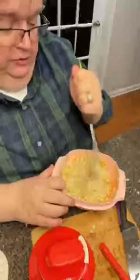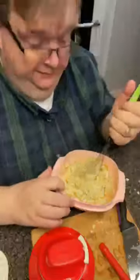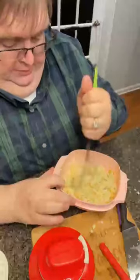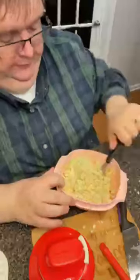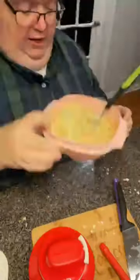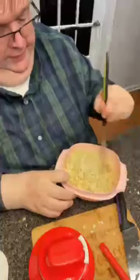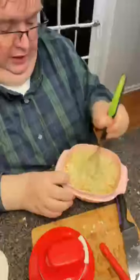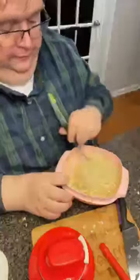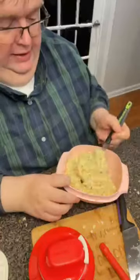Now, for all you who thought I put too much dressing in there, some of you are out there, I didn't. When you're making fine slaw, it'll mix in pretty good, and it's not too watery. And this bowl is tapered on the bottom, so it looked like a lot in there. But you got to know your bowl, know what you're working with. In fact, it could use another little dollop of Duke's. But I'll leave it and see if that cabbage gets a little watery, because sometimes it does.